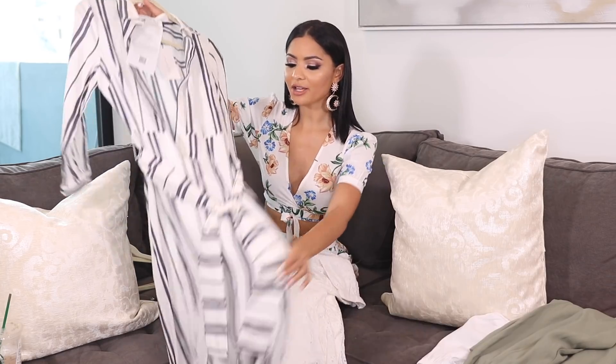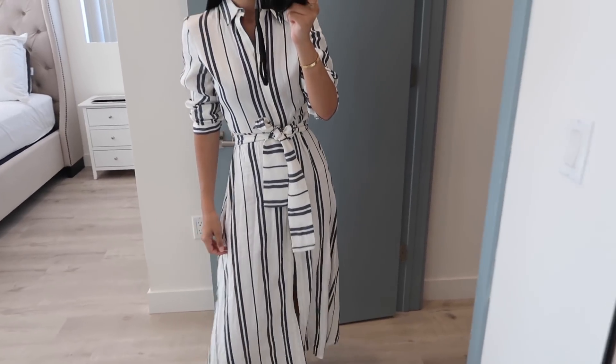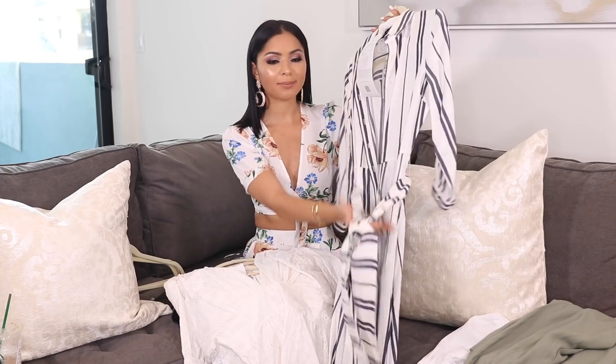Also from Zara, I ended up getting this really beautiful blue and white dress. When I first saw it I thought it would be perfect for a date night. It's so comfortable, airy, and summery. You can dress it up or just throw on some sandals and dress it down — it's so easy to wear. I got it in an extra small and I'd recommend going a size down because it runs big. This is probably my number one favorite thing out of everything in today's video. It looks like you spent hundreds of dollars but it was only seventy dollars. It has a belt so you can adjust it at the waist, and I'd pair it with wedges or sandals for a beach date night.